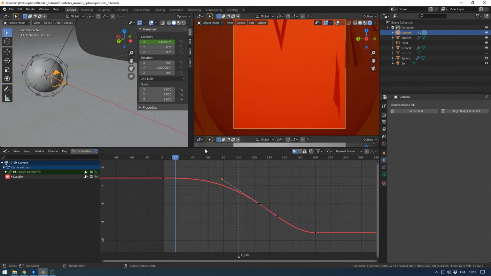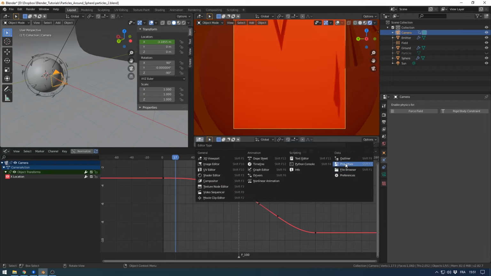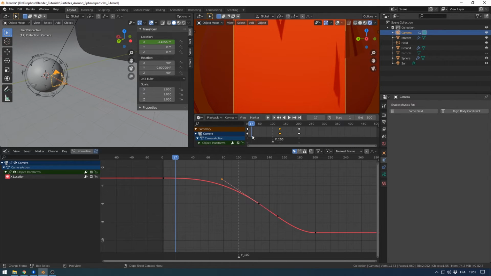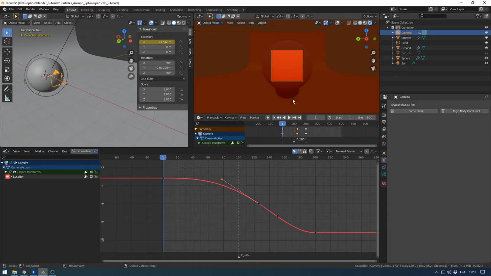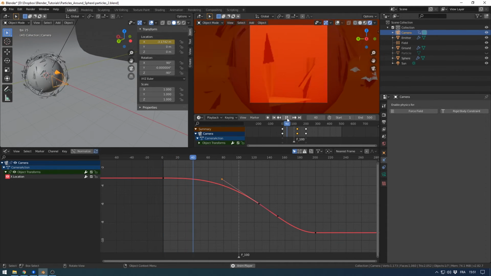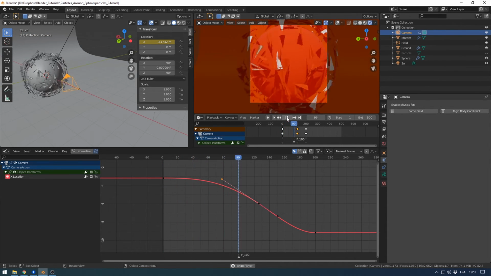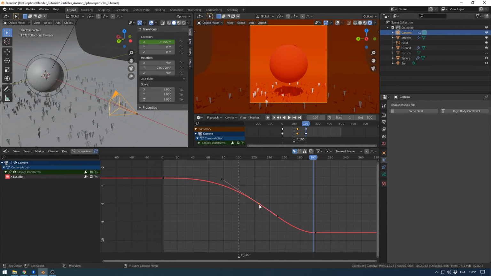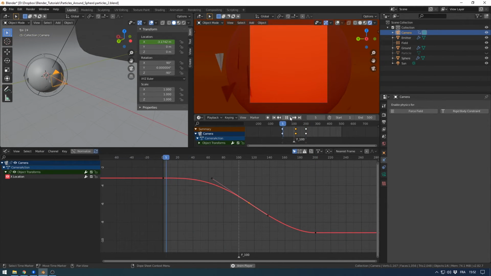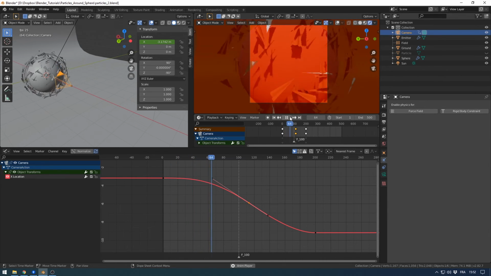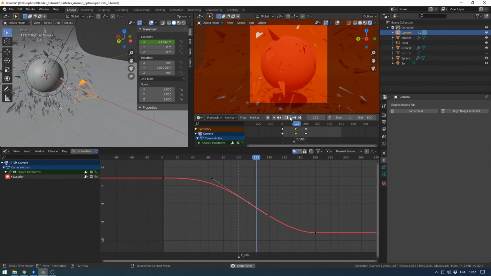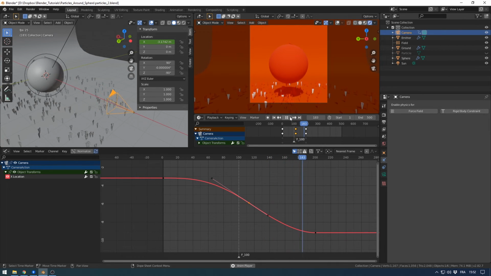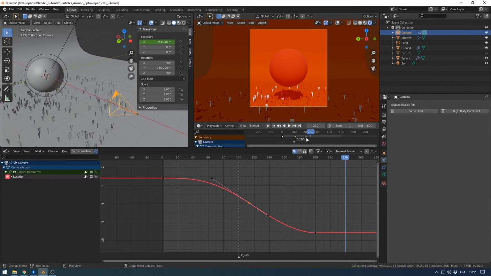Oh, I just would like to add the timeline here. Camera goes away a bit fast, like this. Okay, slow down, then go fast, then slow down again. Great.